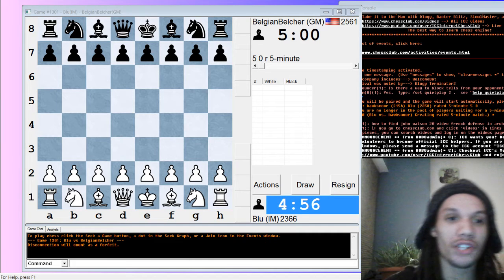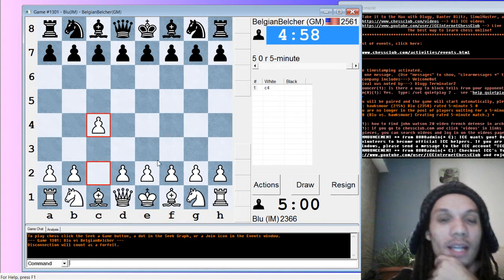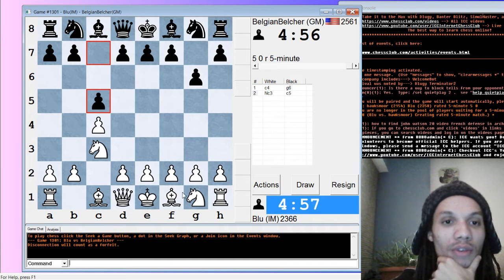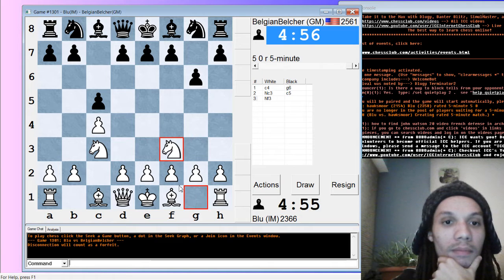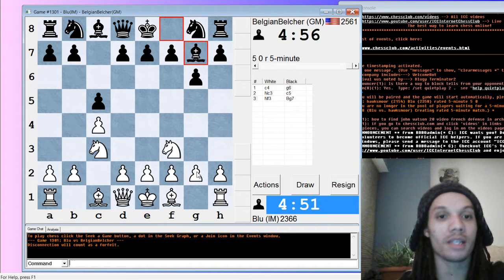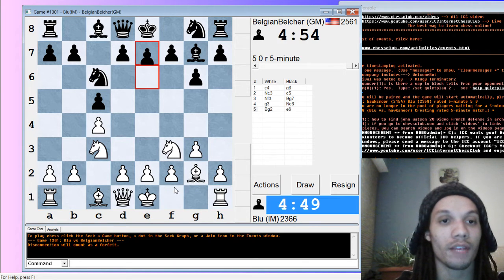All right, Belgian Belcher. Okay, so this guy's a GM. He's pretty decent. Let's play c4 again, but let's play it better this time. So g6. Okay, I'm going to go knight c3. And actually, the merit of playing this way is that you take away some Grunfeld positions, because this is a really good anti-Grunfeld measure if you want to play c4, knight c3.